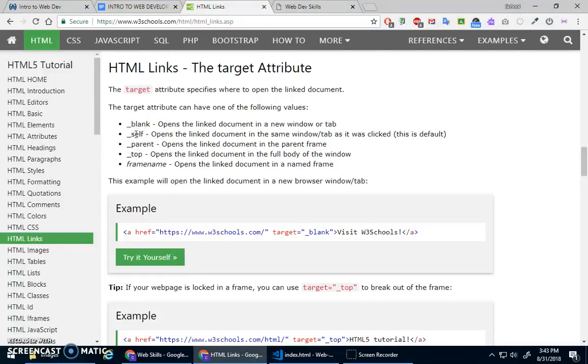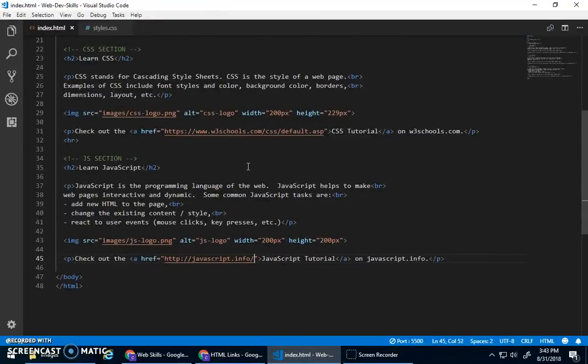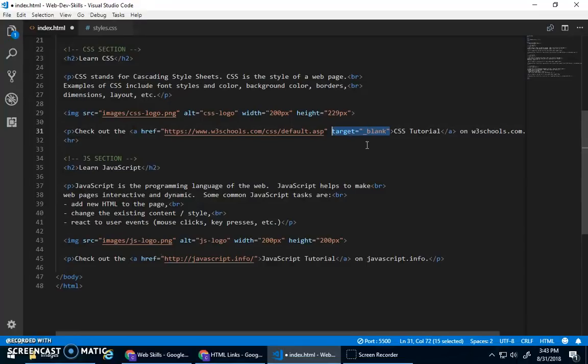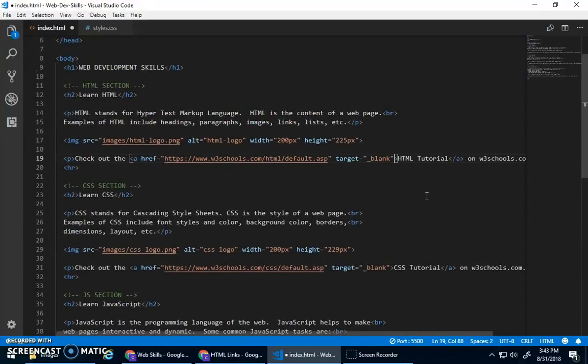And I've rarely played around with these other ones. This is the most popular one that I've used, the most common one. So all we have to do, so it makes this look a little big, but we're still inside of this A tag, right? The starting A tag. And we go target equals, in quotations, underscore blank. And I'm just going to copy that and also put it into here and also put it into here.